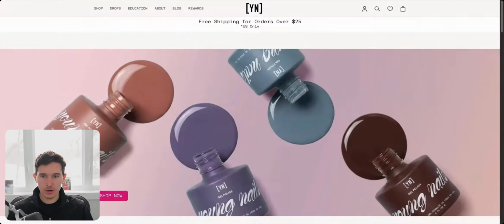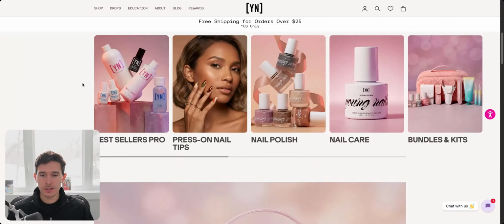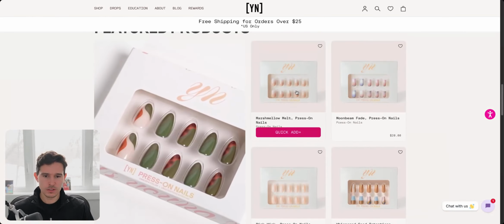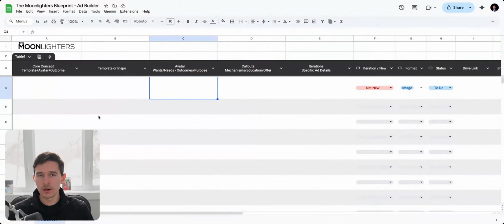In this case, we're using a real example, which is going to be the brand Young Nails. I've worked with Young Nails for 7 or 8 years now. And they have a new product line that they launched. So I think this is a perfect example because this is a big brand that's launching a brand new product. So whether you're just starting out or if you're really complex, spending hundreds of thousands of dollars, this is the exact template and formula that I would follow to build ads. Keep in mind, everything that I show you right here is legitimately used by me and my team at the Moonlighters for some of the biggest and smallest brands that we work with.